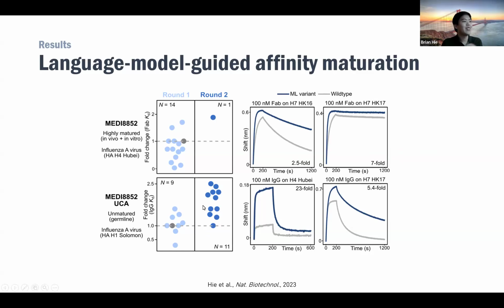In the second round of evolution, we make all possible combinations of those 4 affinity-enhancing substitutions, sometimes observing additive and sometimes even synergistic effects on binding. Across diverse influenza hemagglutinins, again, this time we observe up to a 23-fold improvement in affinity, because we're starting off at a lower affinity starting point, and there's more room to grow from this kind of analysis.